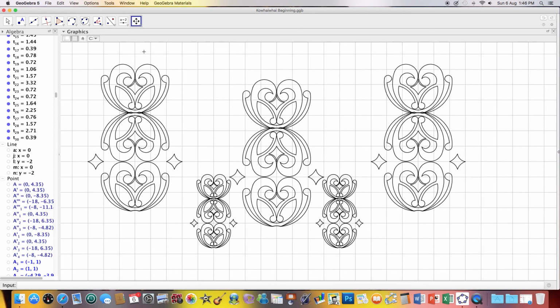Now I think I'll take these two pieces and rotate them about the center here. This is interesting. Yeah, I'll rotate them 180 degrees about that point, and that should bring this one over here and this one over here. I'm actually really liking this a little bit now.